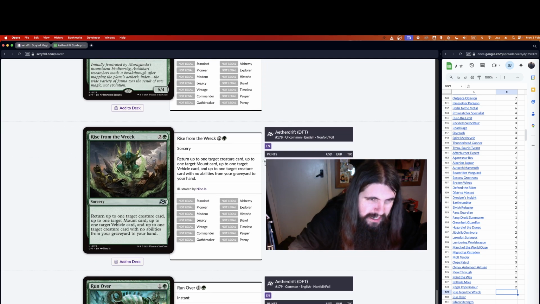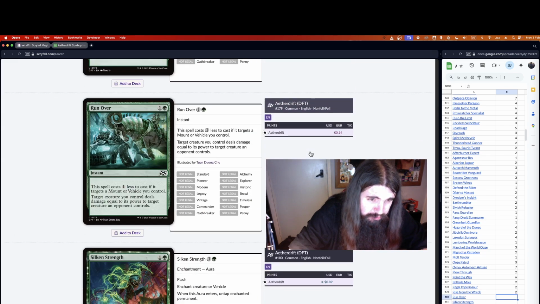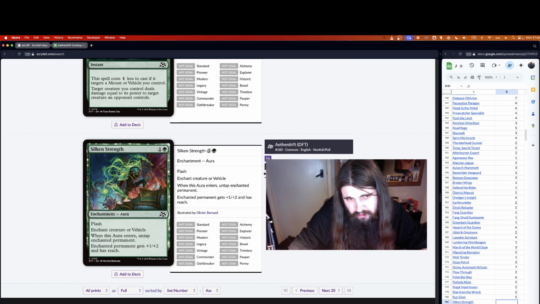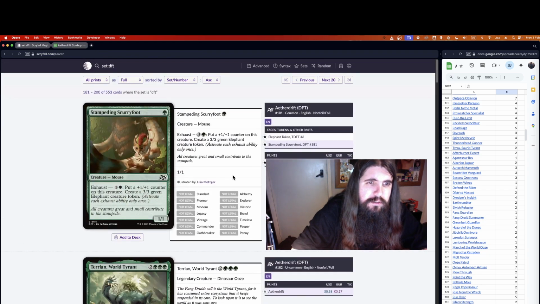Rise from the Wreck. 2. Run Over. Ugh. Oh, and it's got the demon car thing there. 5. Silken Strength. Very cool, actually. Apart from the fact that it's happening on a vehicle, as everything is. This is going to be a 2. 1 for the R, 1 for the set symbol. Easy. Guys, we're always onto multicolour, or colours, or whatever.